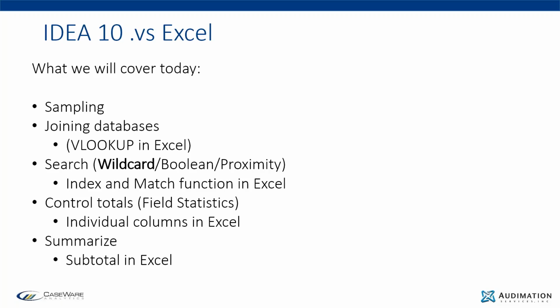I can only subtotal on a single column. I can summarize a bunch of values up, but only one column. Well, what if I want the MCC code as well as the last 4 digits of the credit card? Well, you can't do that in Excel. You have to do it in multiple steps, maybe multiple files. In IDEA, just choose up to 8 different columns, summarize that data up, and get a nice record set built for you.